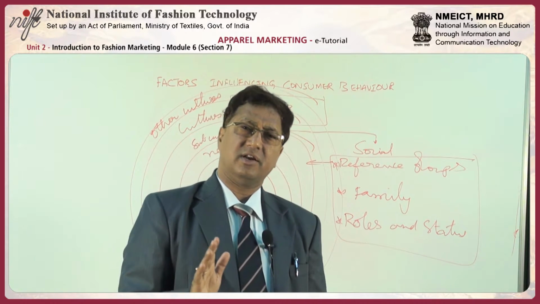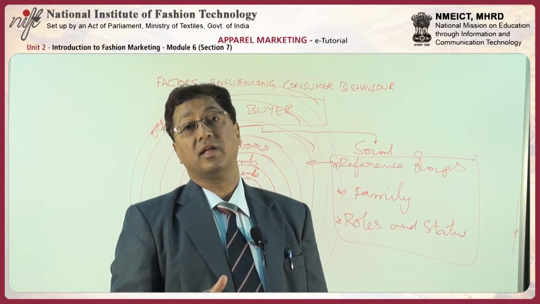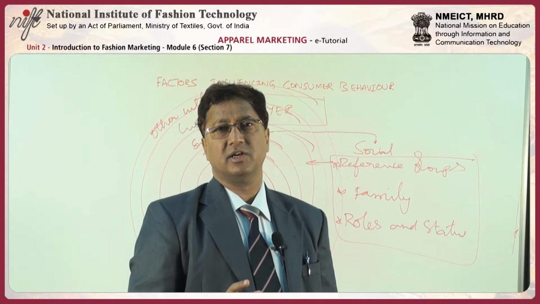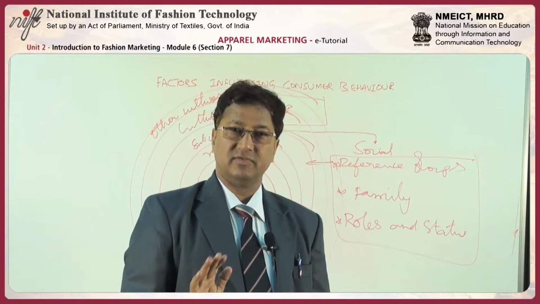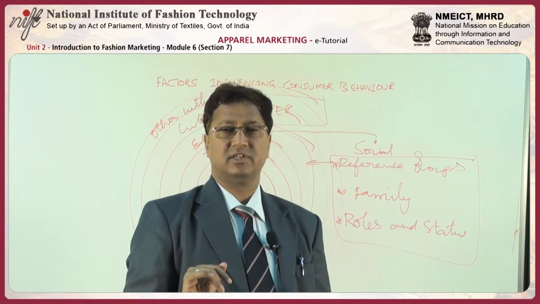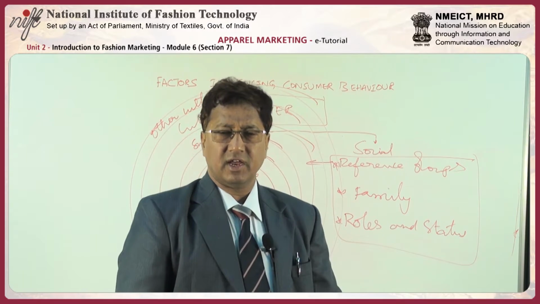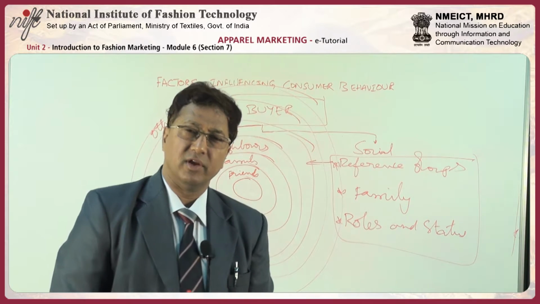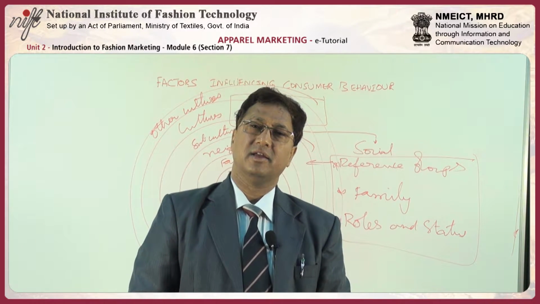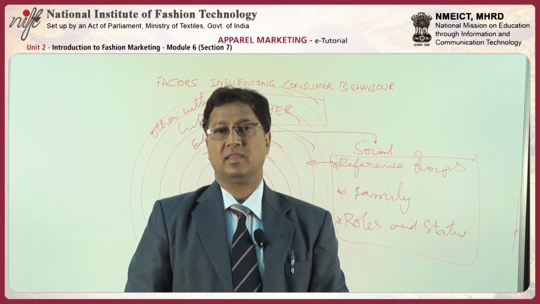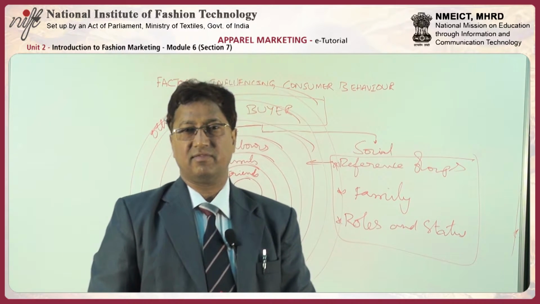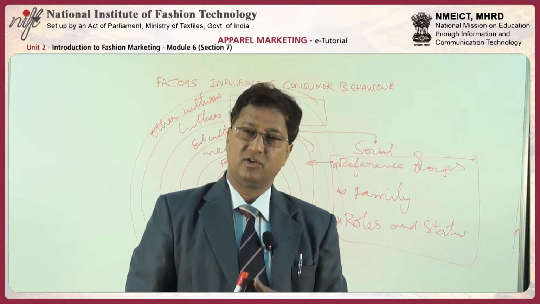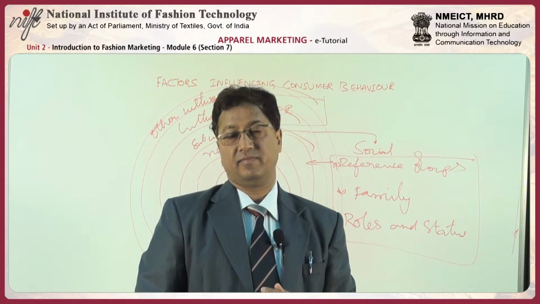Next reference group appeal is executive or employee spokesperson. This would help particularly in job recruitment in the service industry or in the high-end industries. If an outsider says that this is the best company to work with, the prospective employees may not believe it. But if the chief executive himself or an employee working in that company suggests that this is the best company to work with, then they would believe.